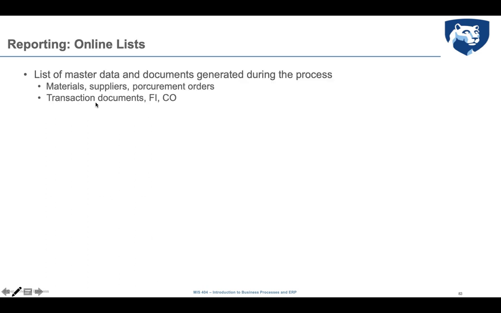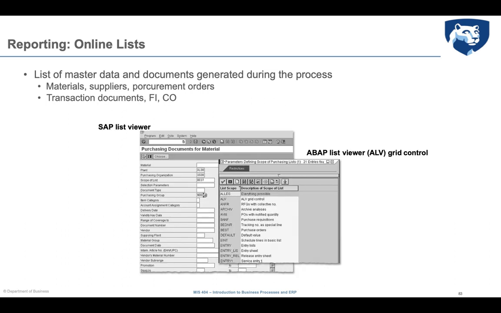Opposed to the online list, which instead provides a summary of what happened during the process. So the online list summarizes all the master data used in a process and the documents that have been generated during the process. Basically, you can access from the SAP list viewer the number of the process, or the number of the transaction that you are referring to, and SAP will show you, according also to the type of document you select to display, exactly all the master data and all the documents that have been generated and used during the execution of that process.